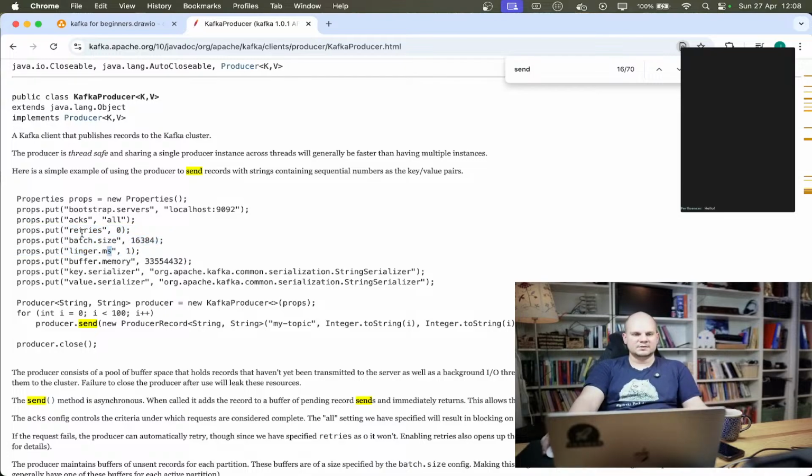So the retries, the batch size, or the linger, these are the ones that determine how long the message would spend on the Kafka producer thread before it gets sent to the Kafka broker, and these effectively affect your end-to-end latency.